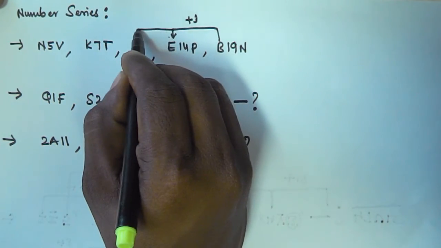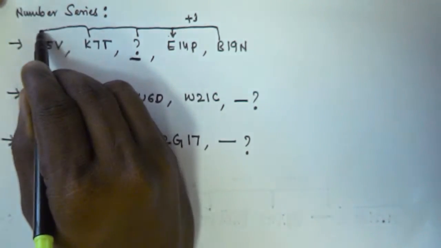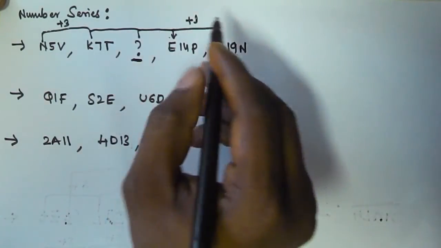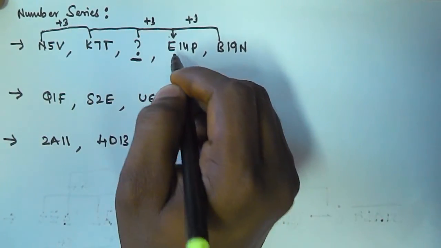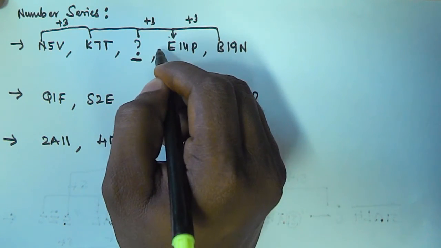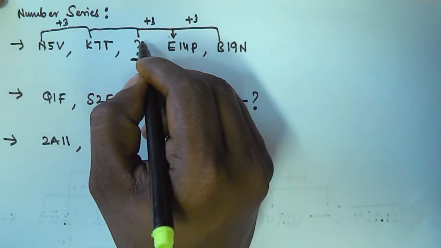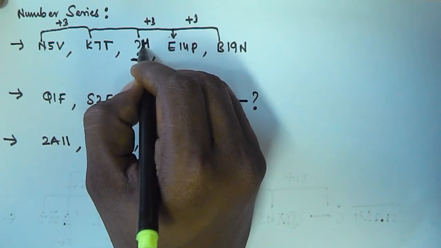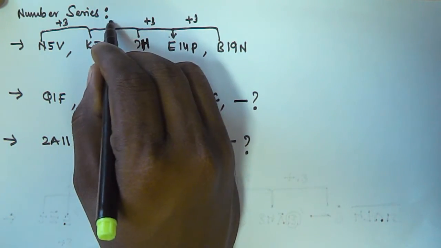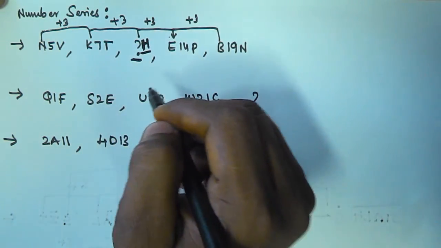E to the missing term we don't know yet, and from the missing term to K we also don't know. But from K to N: J, K, L, M, N — that is also plus 3. So the missing letter must be E plus 3. E, F, G, H — so the first character of the missing term is H. If I put H here, H to K is also plus 3.